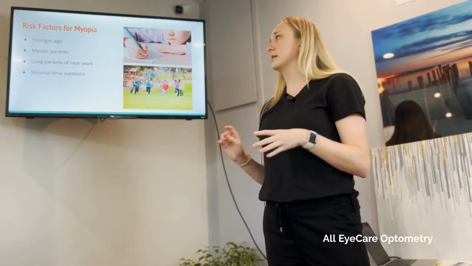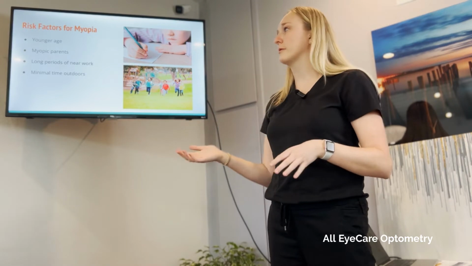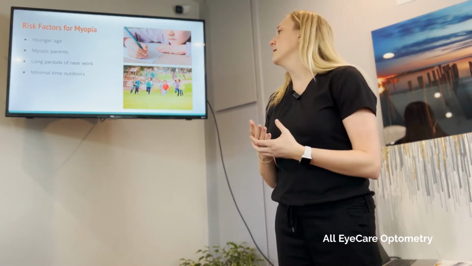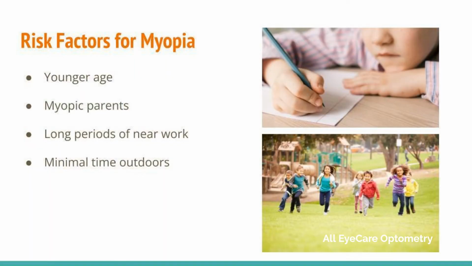Okay, so who is at risk for developing myopia? And further than that, who's at risk for high myopia? So children that develop myopia really early, essentially they have a longer period of time where they can develop high myopia, right? So if you are diagnosed with myopia at 5, now you have till your early 20s to progress into higher and higher myopia. So being diagnosed at a younger age is definitely a big risk factor.